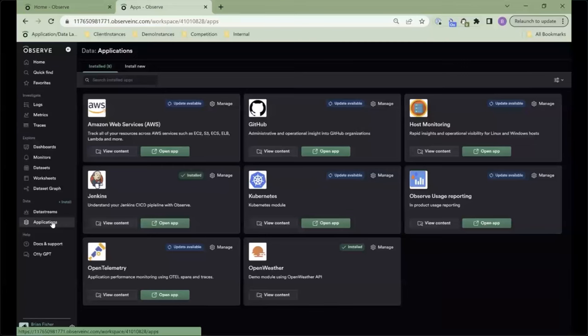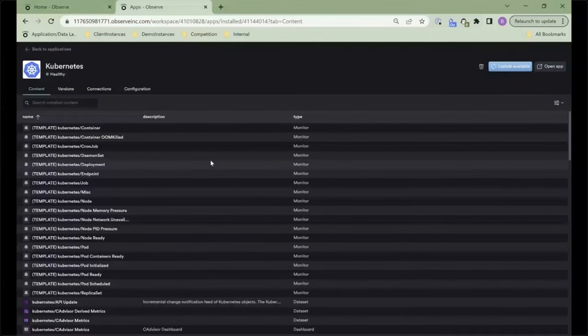We have a number of EC2 virtual machines, so we have host monitoring installed as well. And we're also monitoring with OpenTelemetry. Now, as we take a look at something like Kubernetes, if we were a site reliability engineer, that might be a place that we live, and we might want to take a look more at that content. Before we jump into the actual content itself, let's view the variety of content that's actually provided.